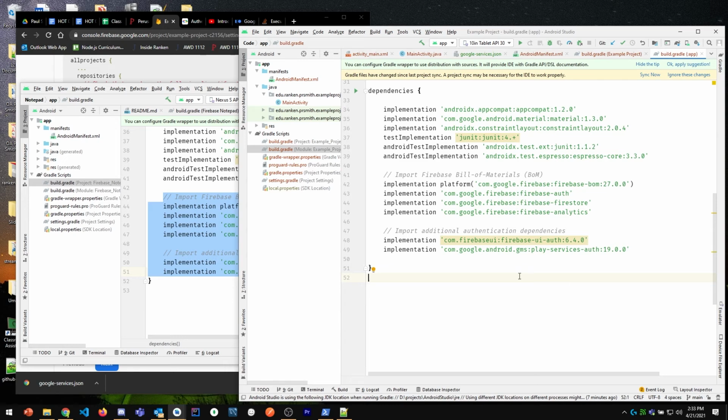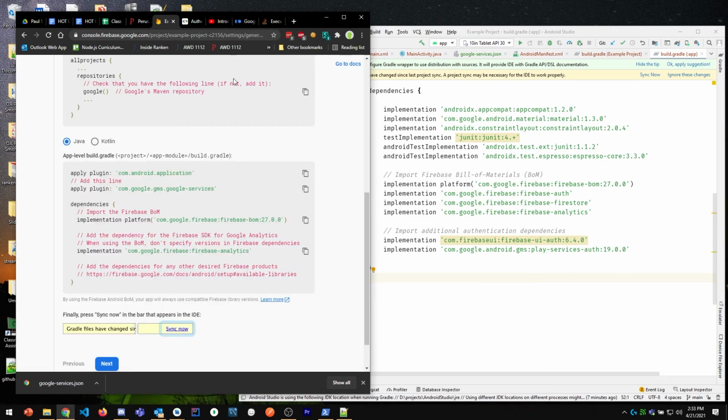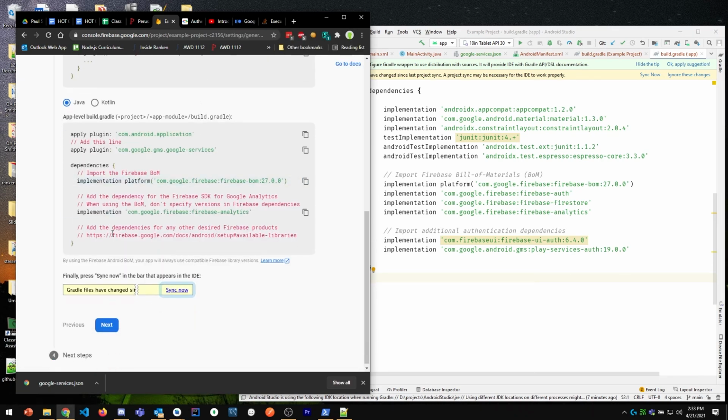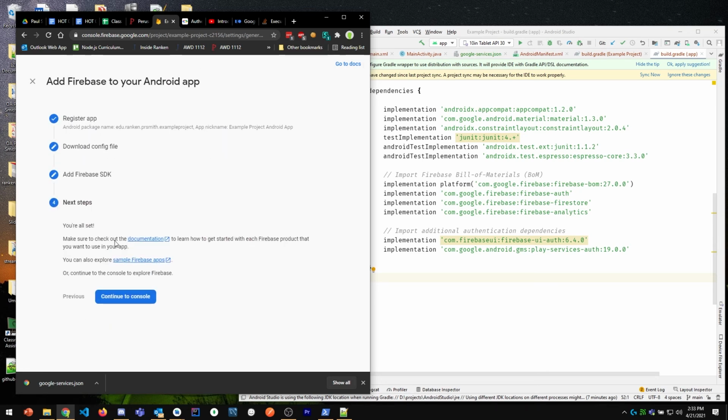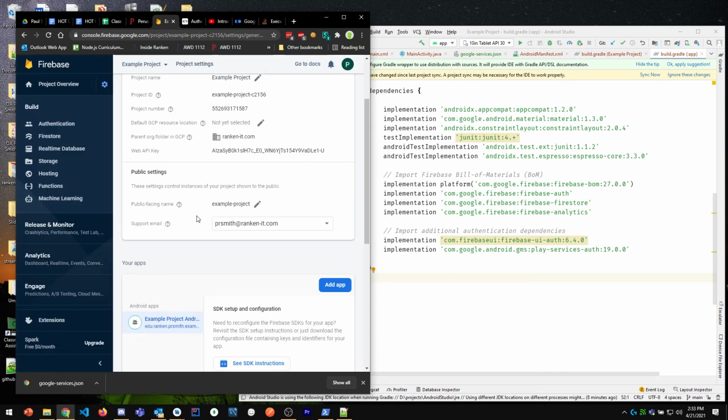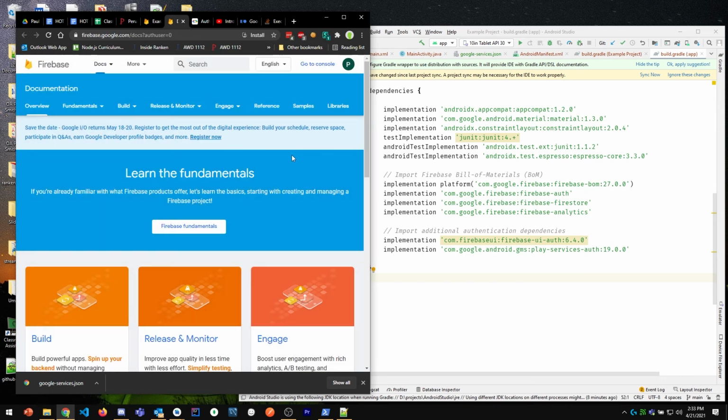Where would we find the one for Facebook? I think a lot of us have Facebook. So if you were trying to get Facebook, you can see it under here, there's a link to it for learn more. I think that can get you somewhere, but I'm going to hit next on this and hit continue to console. So I'm going to get back here, and I'm going to follow the link to get to docs.